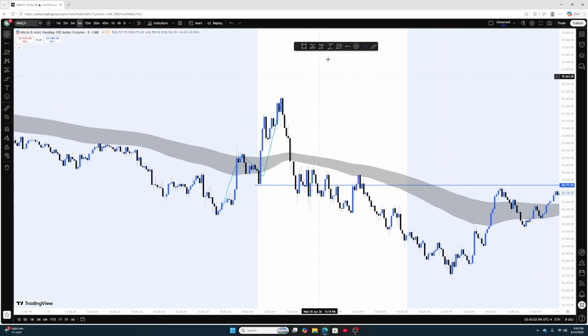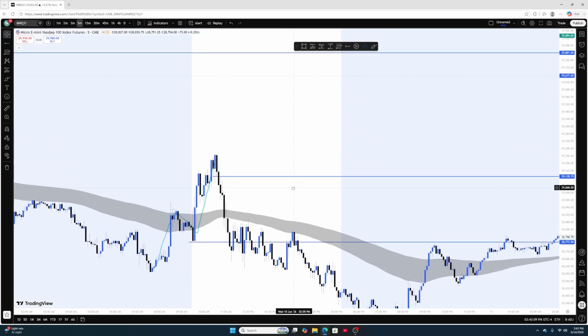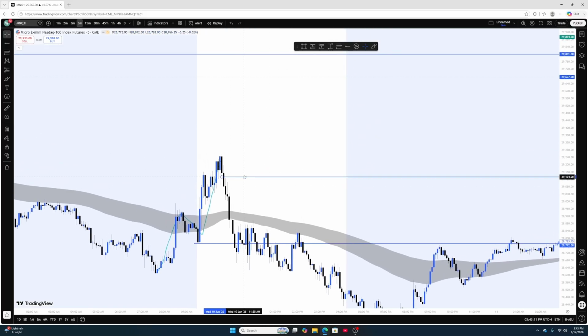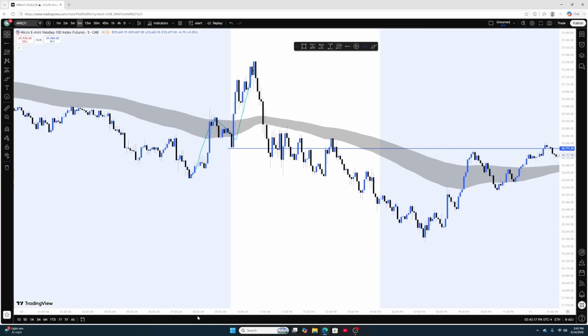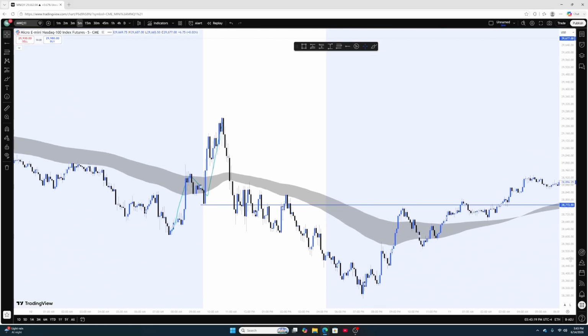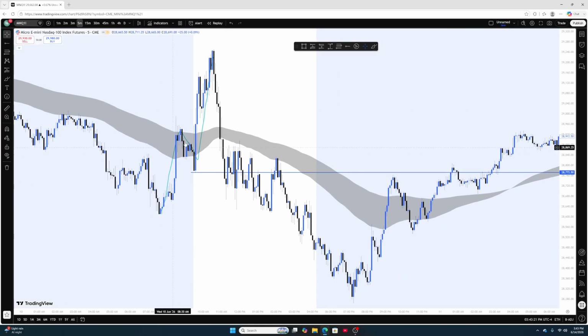This is the key level. People think, oh well, my last low was created up here, and so once it breaks past this point, that's where structure is broken at. Yeah, to a point, yes, that's correct. But you don't get your true valid structure shift until you break below this key level right here.